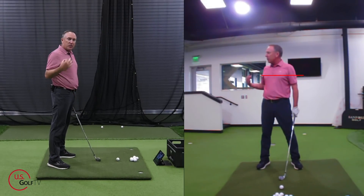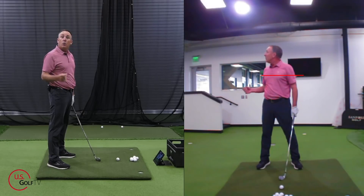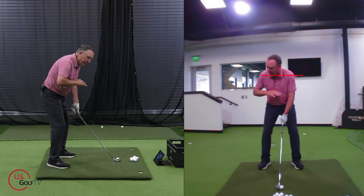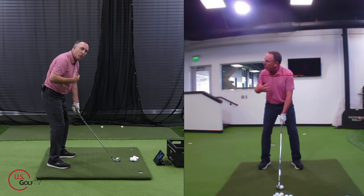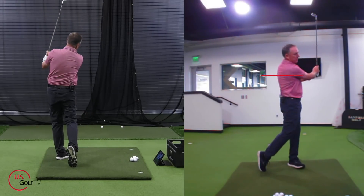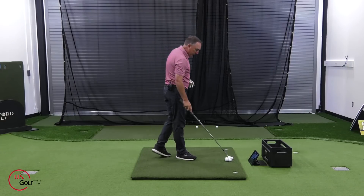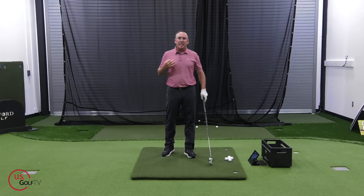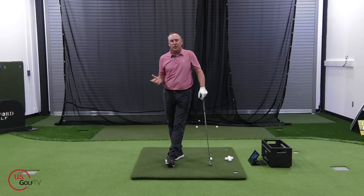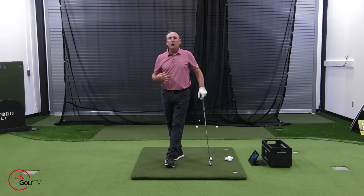Here we go. I'm not going to try to swing hard, I'm not going to try to swing fast. What I'm going to try to do is be explosive. I'm not making any changes to my technique — it's literally more a mindset. I'm going to be explosive in my body. So that's tip number one. You're not going to take a technique to the golf course; you take a feeling or a phrase, a mindset. Try to be explosive. Don't try to hit the ball hard or try to swing the club fast.